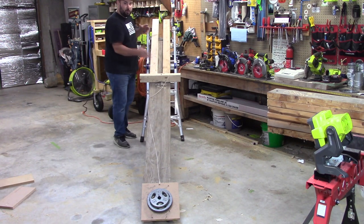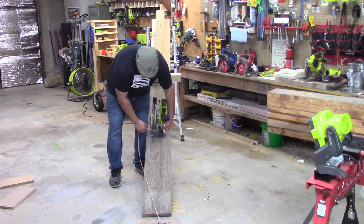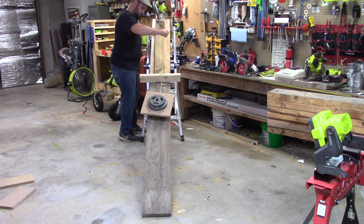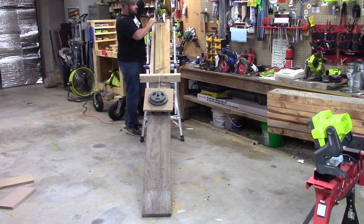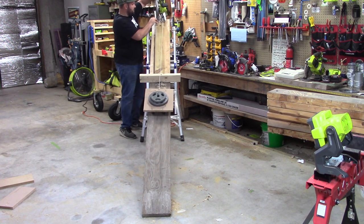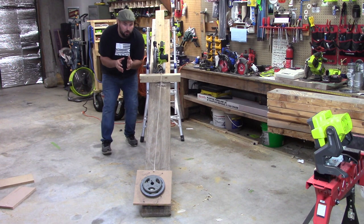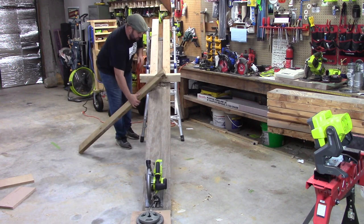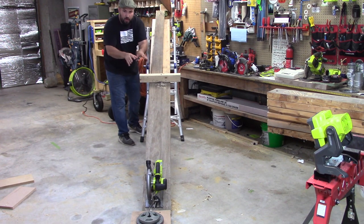Up at the top is where we put the wood. We'll put a piece of wood here, take the circular saw, and tie the string onto it just like this. It's very simple — you just pull it up, start your saw, guide it, and that's all you do. You let it do all the work; it pulls as fast as it can go. You're really not doing anything except holding the button and making sure it stays on the track so the blade doesn't bind in the wood. I want to have a center cut down the middle so when I'm ripping, the weight doesn't fall off either side.